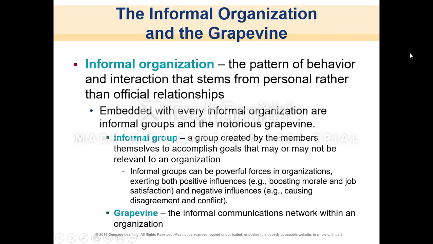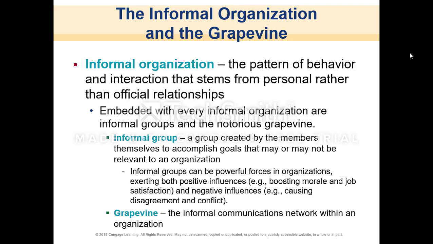And then lastly, there's an informal organization, and that's the pattern of behavior and interaction that stems from personal rather than official relationships. I used to be a smoker, and when I think of an informal organization, I think of the group of friends or coworkers that I used to work with that we would go outside every 2 hours and talk for 10 minutes. And we'd usually talk about work while we were smoking this cigarette. So when I think of informal organizations, I think of that smokers group.